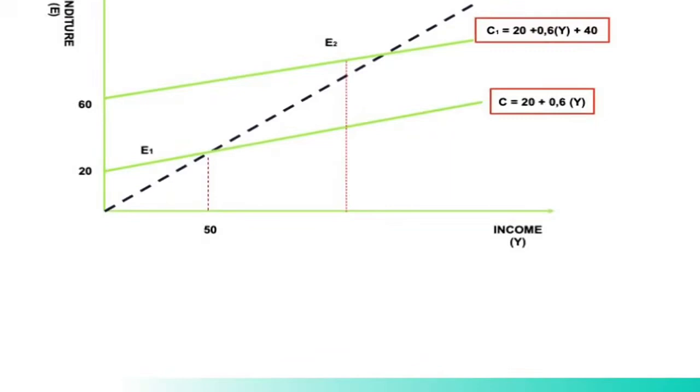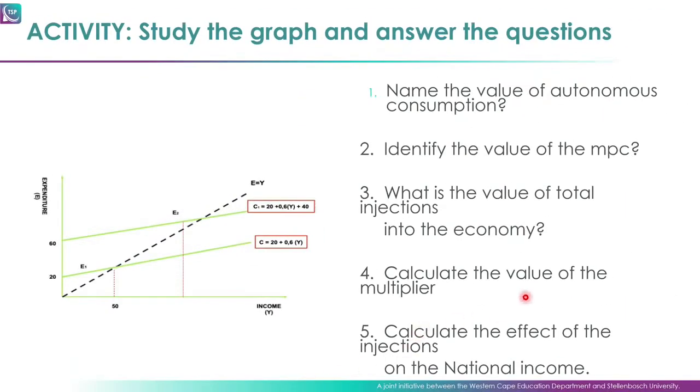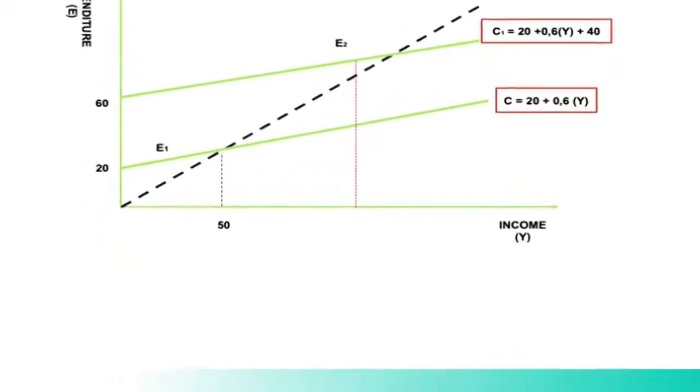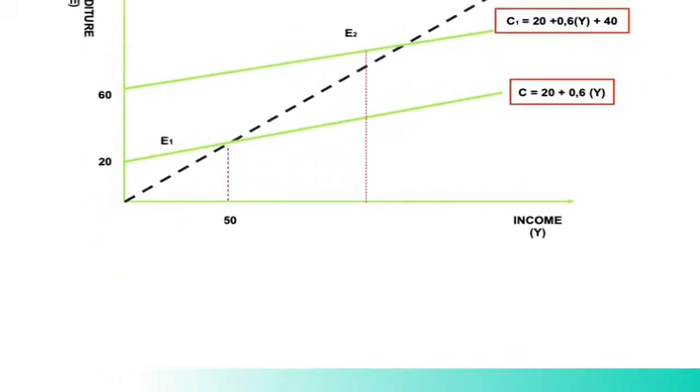Right, can you see that? The total injections. Sorry, I didn't show it to you. The total injections, we see there that we've got a total of 60 that was spent in the end, because originally 20 was spent, and then they spent another 40. You see this plus 40 at the back here. So 20 plus the 40 that was spent, so the total spent was 60.